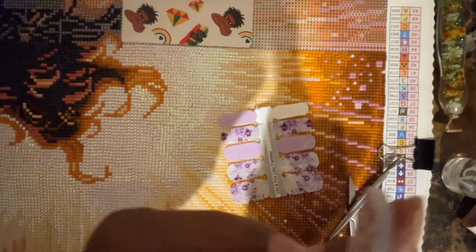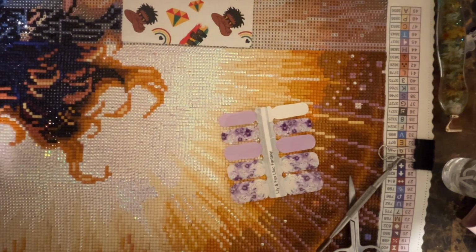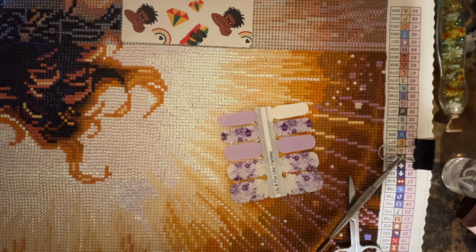So once I get it in right, I smooth it, and then you're supposed to take the file and start filing it in a downward motion. Because as you can see, that nail file wasn't doing anything for me, so I told y'all to hold on. I was getting the one that came with the nail wraps because it just works better. So, like I said, and it's taking me a minute to grab it, but file in a downward motion once you've gotten that wrap smoothed out to your liking across your nail. And sometimes it works for me, sometimes it doesn't. I try to stay away from the solid color wraps because you can see the bubbles. If you get bubbles, you can see them.